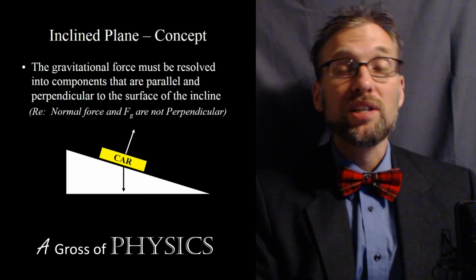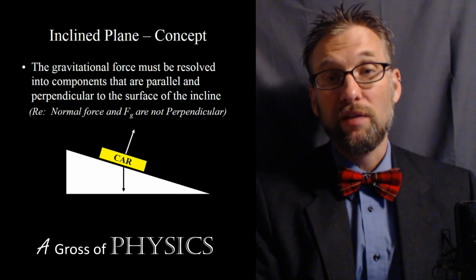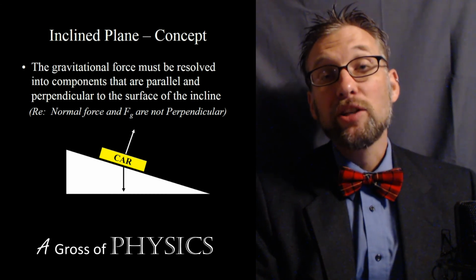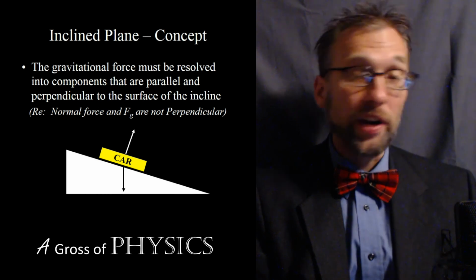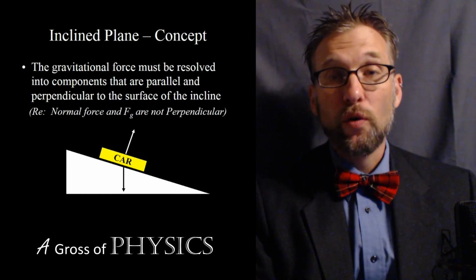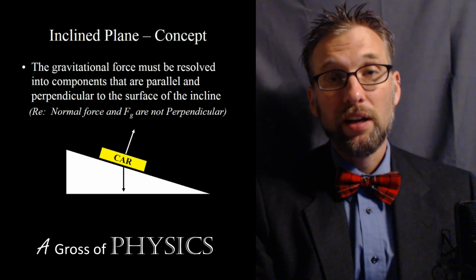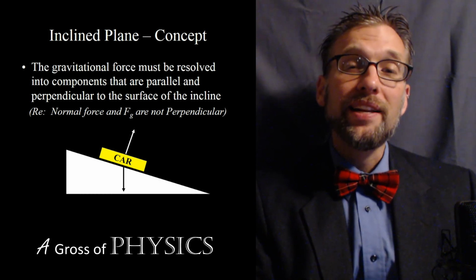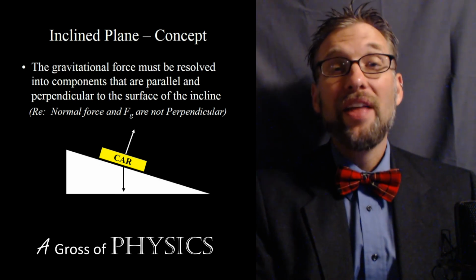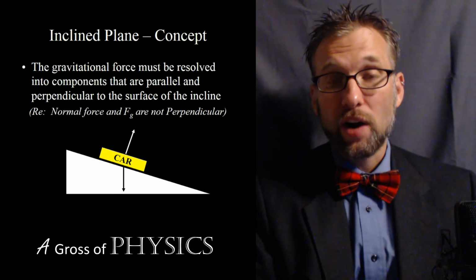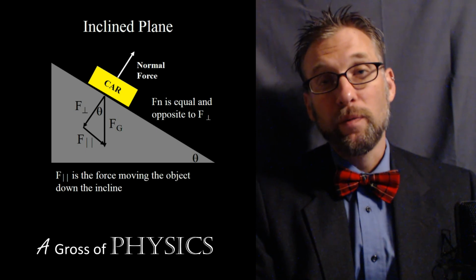So what we're going to have to do is resolve the vector of Fg, or W equals mg, if that's what you want to use, into its components. The way we do that is by using trig. Trigonometry is going to be the way we're able to determine the legs of gravity. But what's odd is that the gravitational pull is our hypotenuse, and the legs are the legs of the triangle, but it's not a right triangle that is common for us to view.